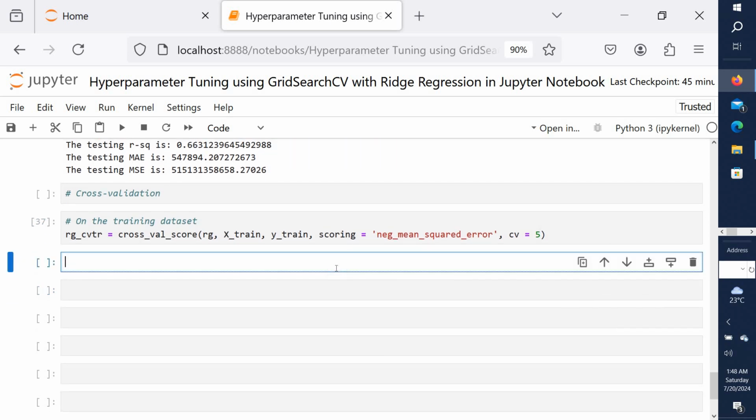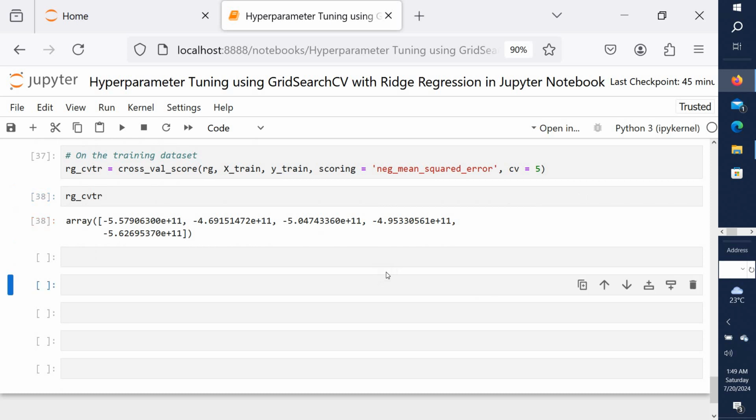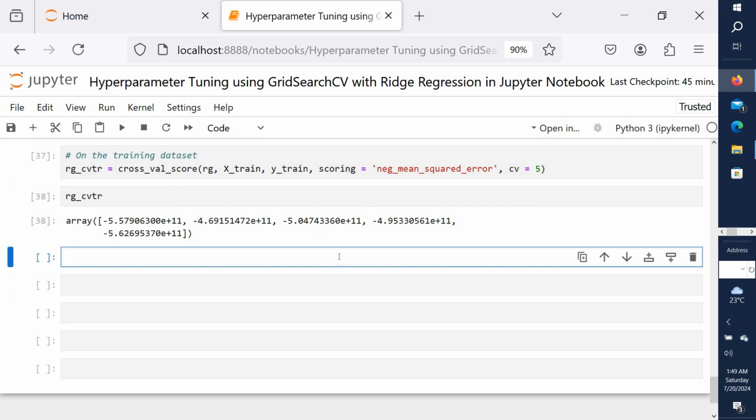Now let's have the rg_cvtr, type the object. This is what we have for the 5 folds, negative values.